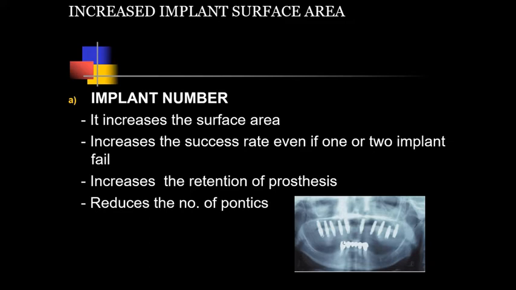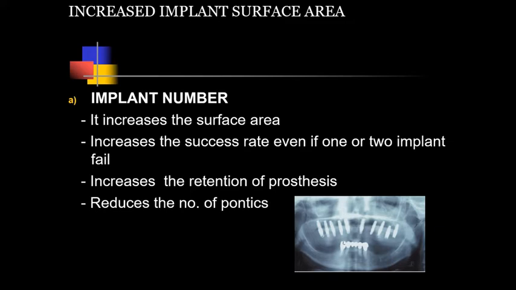Whereas the second protocol includes immediate occlusal loading of all the initially loaded implants, and these implants are splinted together. Splinting will decrease the stress on all the developing interfaces, and also it increases stability, retention and strength of the transitional prosthesis during the initial healing phase. So these are the first and second protocols of immediate implant loading.